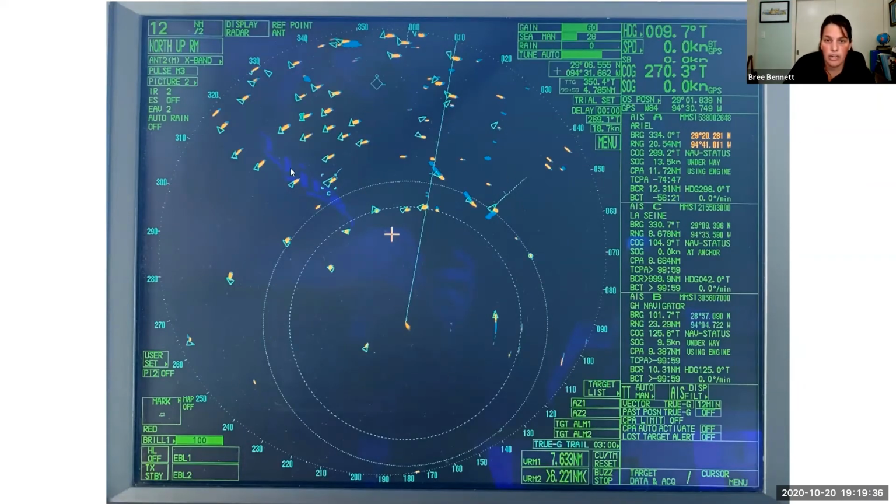Again, this is a radar screen. It is offset. So the vessel that we're on here is not at the center of the screen. We're offset a little bit. You can see that we're not going fast. Typically, if you're a very fast moving vessel, you have it offset to ahead of you so that you could see things ahead of you. If you're very fast moving, you're not as concerned with things coming up and overtaking you.